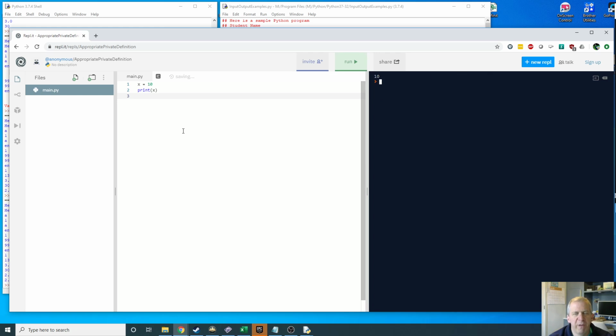So it's very similar to idle, but you can have multiple files here. You could save your files. You can sign up and create an account, but you can do a lot of stuff without the account. Some students end up doing this because they're moving between different computers, or they're using on-campus computers, or they might be using an iPad or something like that. And so this is a good option if idle is not something that you can use.